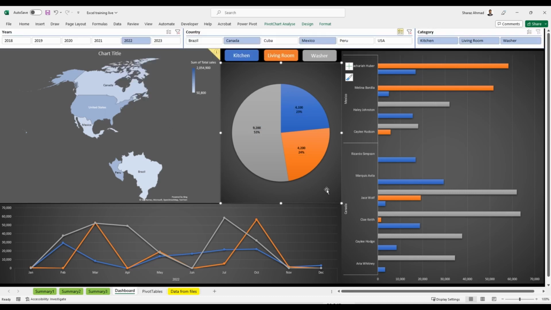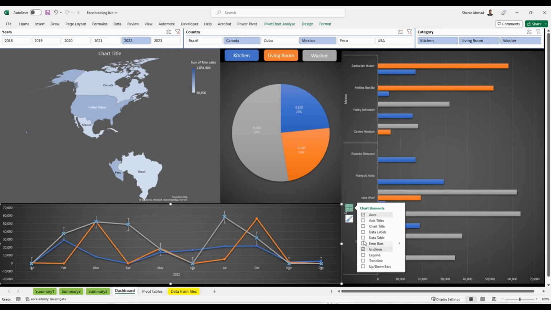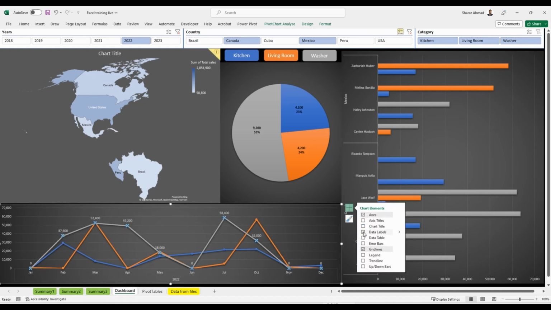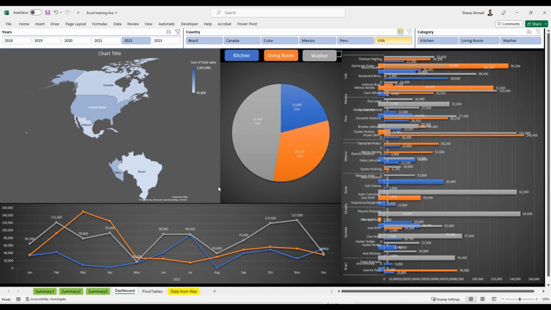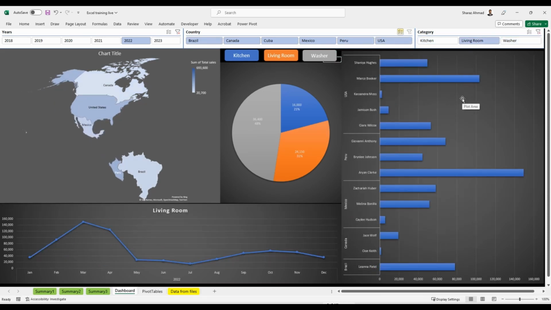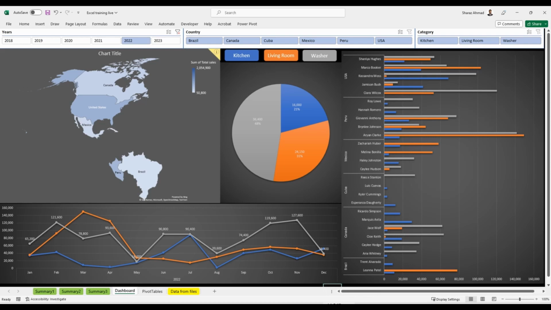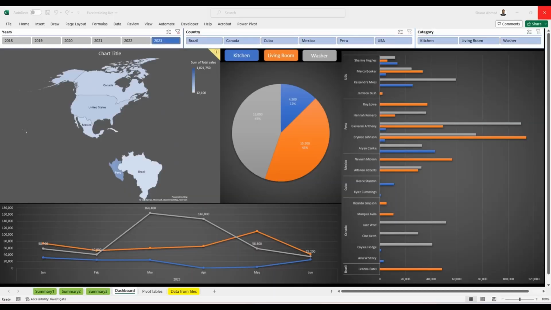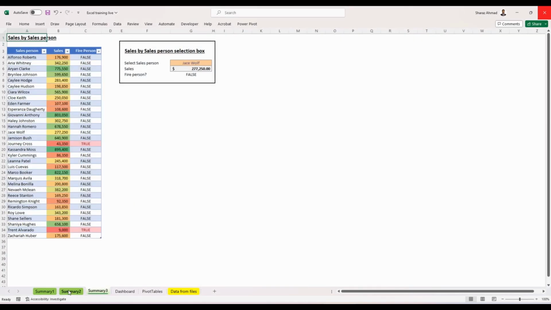It looks good. That's it. If you want to show the data labels here, then it will show you what was the amount. You can clear this filter. You can click on living room and it will show living room only, and we can again clear this data. So this was it. We created this beautiful dashboard and these summaries.